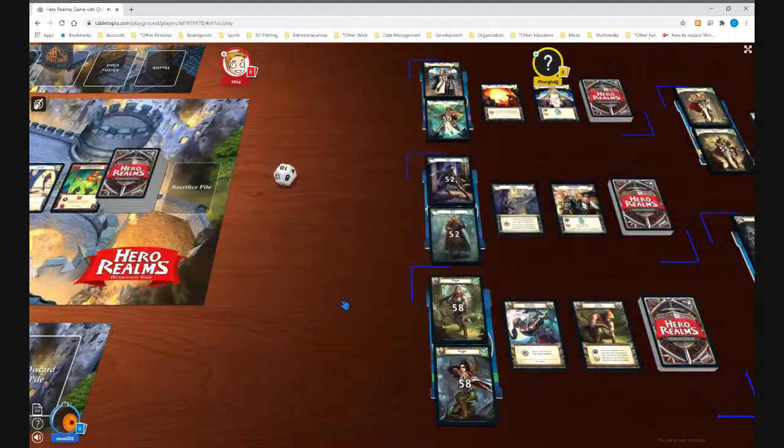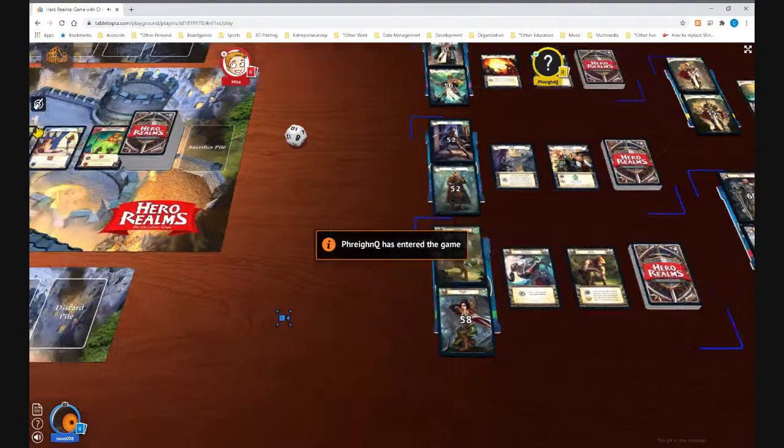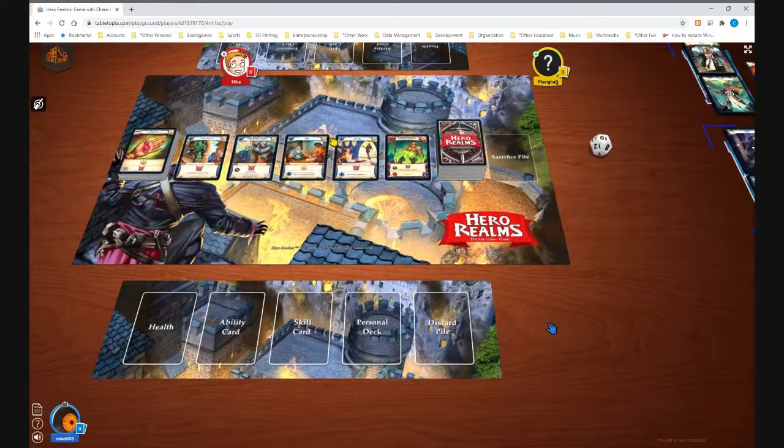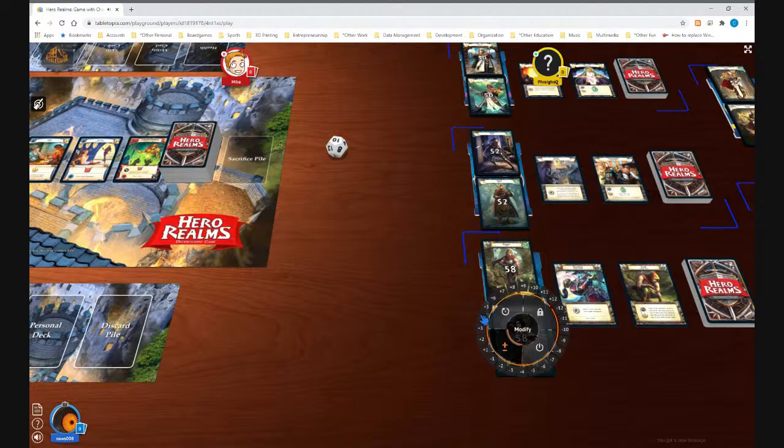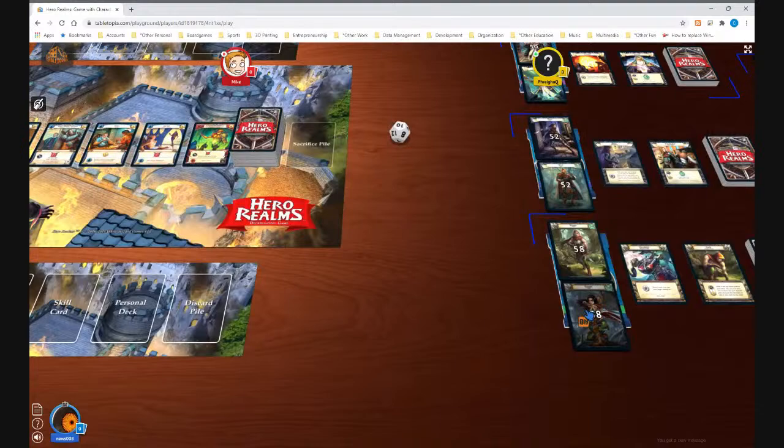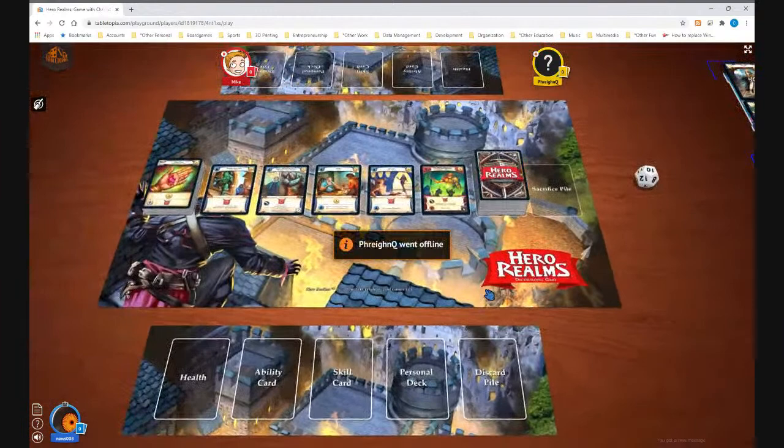Over here on our different characters, you'll see that each character comes with a set amount of initial health. These are the character packs that are able to be purchased and added on to the base game. In the base game, I believe you start out with 50 health. In the physical game, it comes with a system of cards to keep track of that value. Here in the game, we're going to be using these special counter cards, which you can use to add or remove health based on what happens during the game. As you can see in the middle, it's telling us 58 starting out for a Ranger, and then you'd be increasing or decreasing that value during the game.